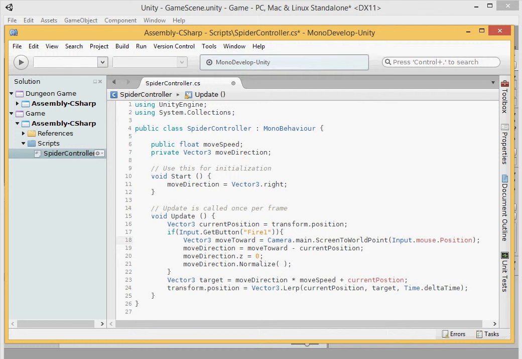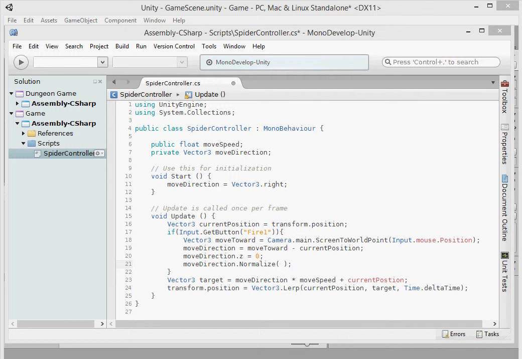It just returns a vector of magnitude 1, which is what I was trying to say. This vector of magnitude 1 tells it which direction it's going. And then you have your target equals move direction times move speed plus current position. Obviously, move direction times move speed calculates how fast you're heading in that direction, and the current position is you adding it to wherever you are right now.